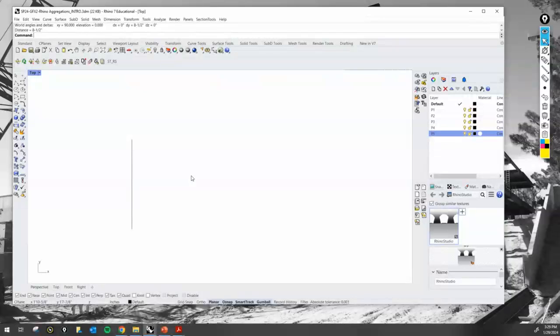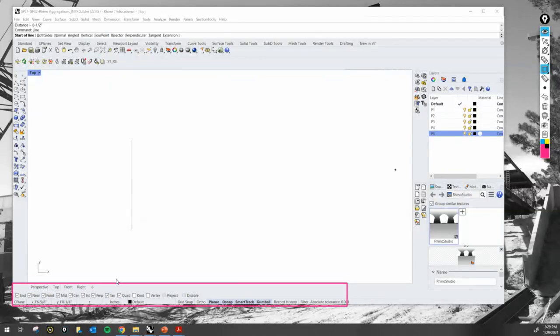Next, I'm going to do another line. I'm going to snap to this end right here. Remember your snapping tools. Your snapping tools are down here, and it's really important that we not only familiarize ourselves with them, but that we actually use them. Okay. So I have my tools on. Let's make sure that object snap is on. You want to make sure that this word right here is blackened or bolded. And as you turn it on or activate it, you see all of these different settings, end point, near point, right?